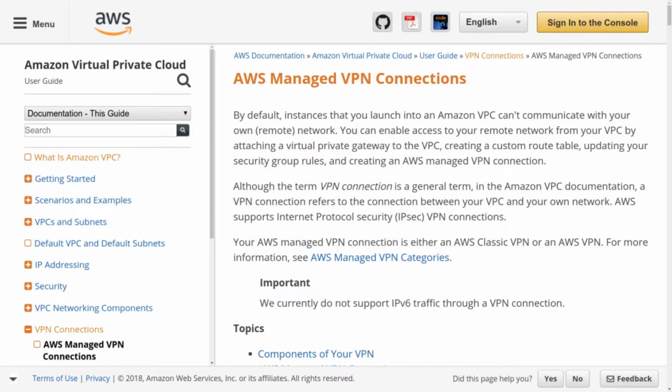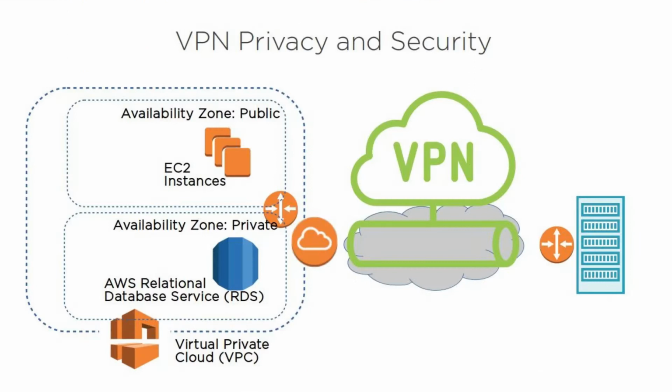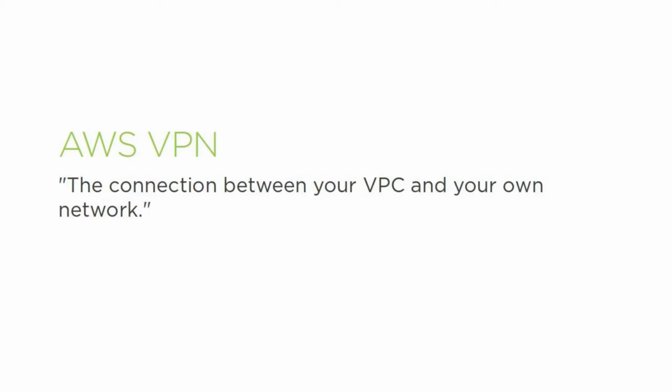But first, just what is a VPN? A virtual private network provides a direct, authenticated, and encrypted connection between devices communicating across an insecure network. They give you the ability to extend secure connections beyond the shell level, which can be handled more easily using protocols like SSH, to include just about any carrier protocol, including HTTP browser access. In AWS speak, a VPN is a bit simpler, referring to the connection between your VPC and your own network. By that token, technically, Direct Connect itself is nothing more than a VPN.